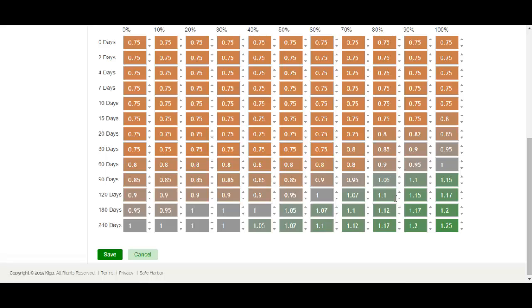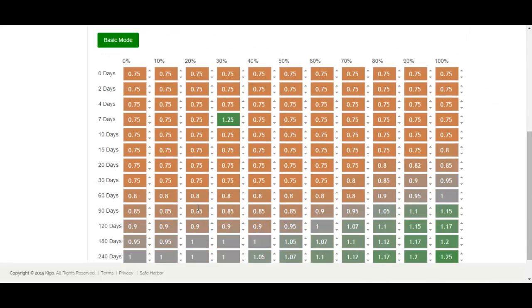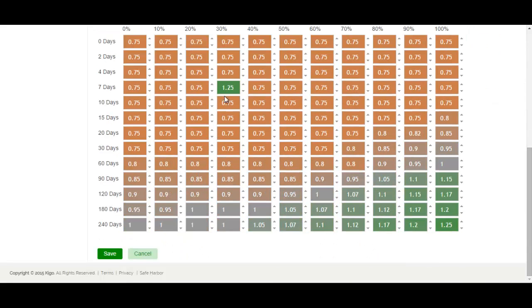If I want to perform any change to any specific field, I just need to click into it and add a specific figure to it. After that, I click on Save, and you can see as a result my field changed the color because the number I introduced is higher and will increase my actual rate.